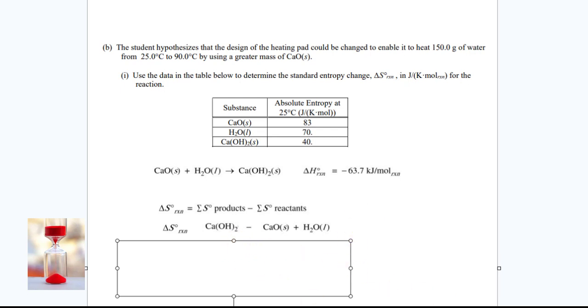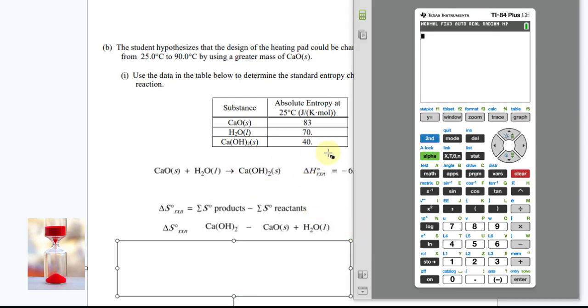So let's get our calculator out. Calcium hydroxide, our product, 40, and this is in joules, and then minus, and I'm going to put the parentheses in just to make sure things work out well, especially since sometimes you can get a negative value if you're doing enthalpies or Gibbs free energy. So that's going to be my calcium oxide solid, 83. There's only one of them, so I don't have to multiply. And the water, which is 70 joules per Kelvin. Okay, I've got it set up. The subtraction sign is there. I'm double checking. Yes, and this would be my answer.